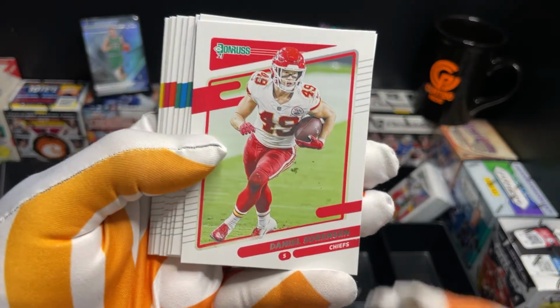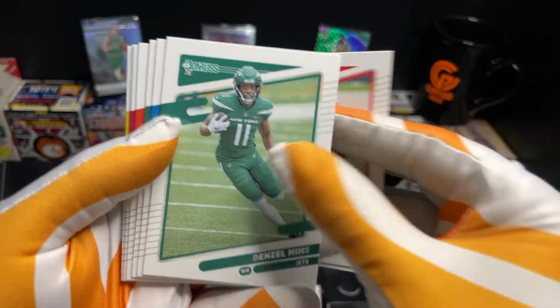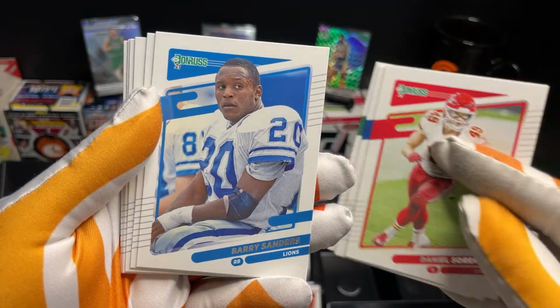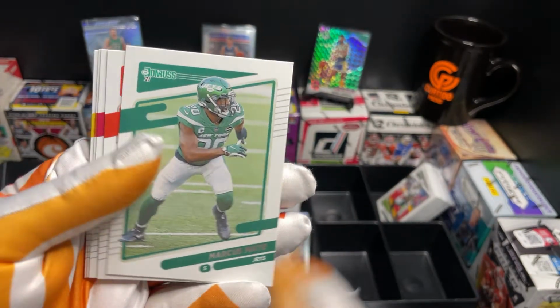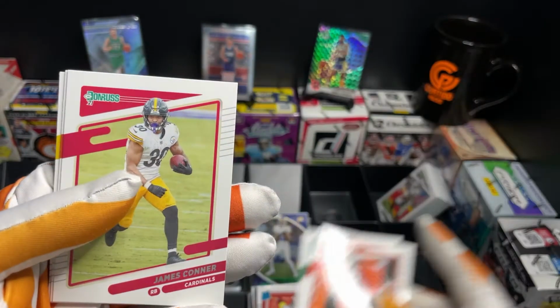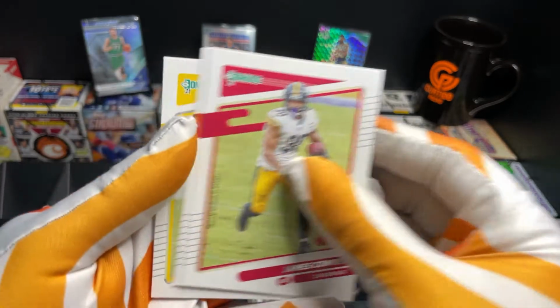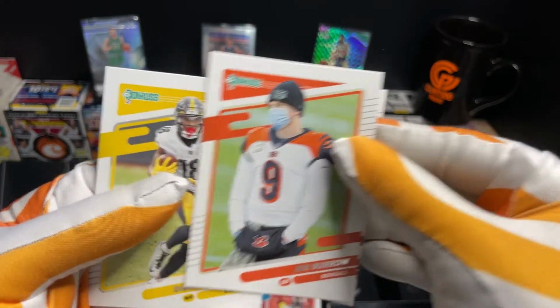Daniel Sorensen, it's a lot of cards in this. Darius Leonard, Denzel Mims, your boy Barry Sanders, that's nice right there. Marcus Mariota, your boy Baker Mayfield wearing that mask. James Conner, Joey B, cool, playing this weekend, let's go Joey B.